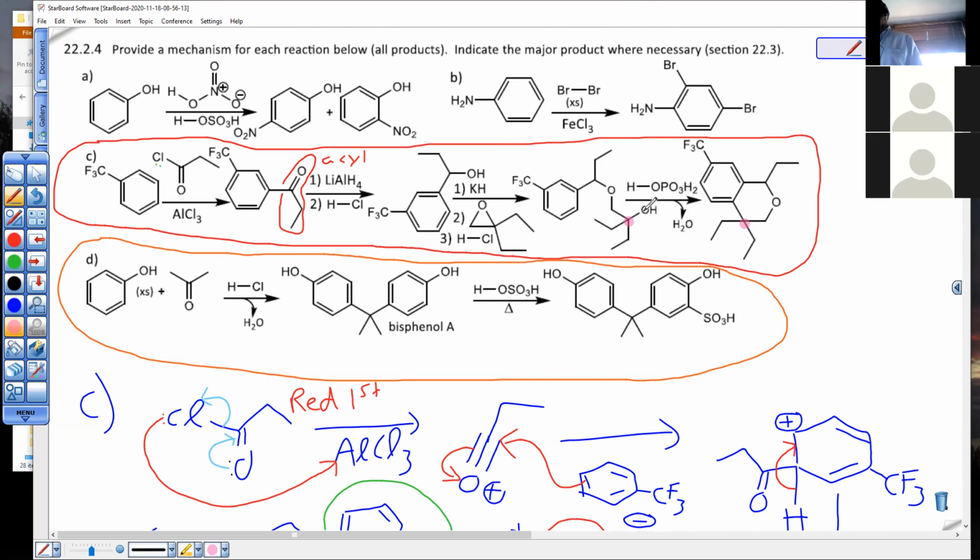Well, you protonate the OH to make it a better leaving group. And we don't use this acid too much until now, but it does work rather well with dehydration reactions to generate cations on carbons. It's not quite a strong acid, but it's strong enough. pKa is close to 2, I believe. And yeah, the water leaves. It's a hint. And I think we're going to do electrophilic aromatic substitution after that on this position here, and generate a cation either here or here. I think we'll put it there because it's more obvious.